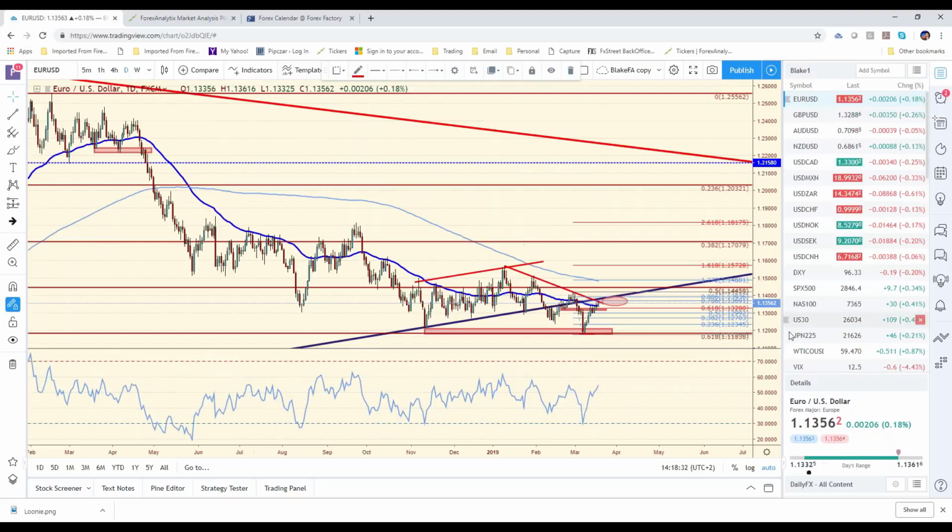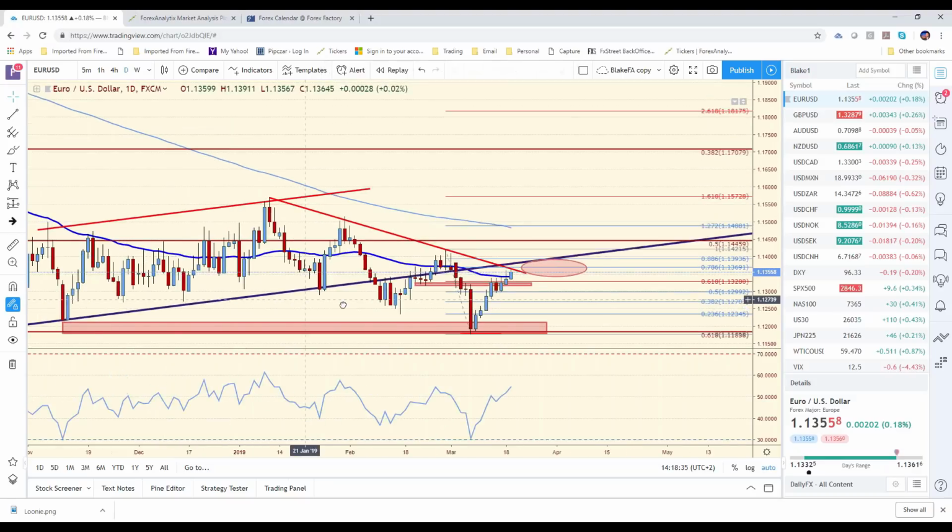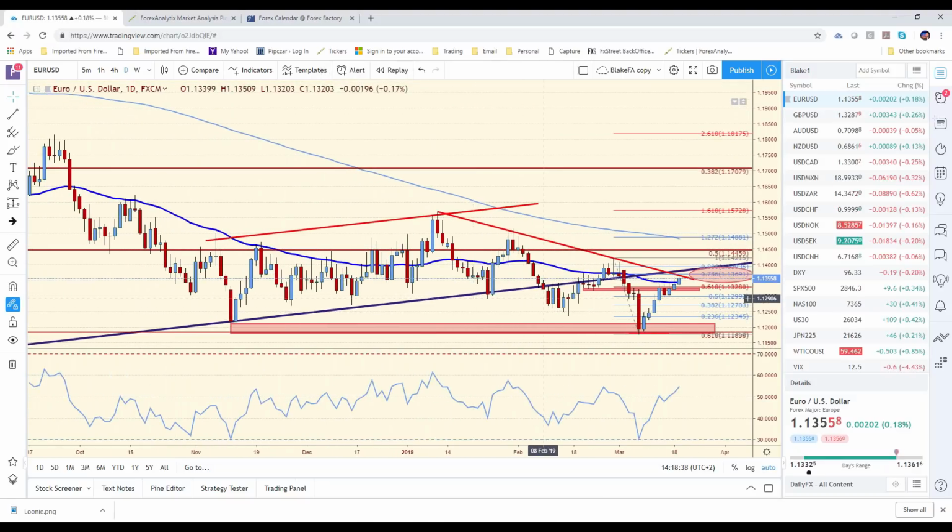But let's take a look at a couple of the majors. So we have the euro dollar, and I don't want to take too much away from when Steve gets here. We have the euro dollar that's knocking its head up against this downtrend line. We are up against resistance in the euro now. From a risk reward perspective, taking a short in the euro dollar makes sense right now. However, in this low volatility environment, I'm not keen on it just yet.